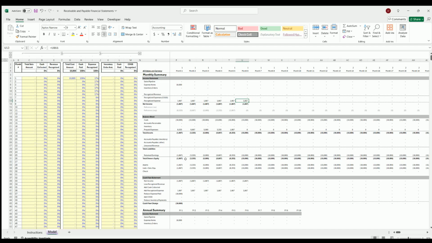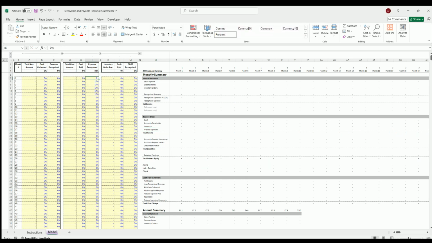So retained earnings here in this case is just an expense. As you recognize the expense, this goes negative. Net income is offset with the recognized expense, and then your cash flow here is 10,000 right up front. So very similar to how this revenue worked, except for we're doing prepaid expenses instead of accounts receivable, and it's an expense, obviously, not a cash in item, but a cash out item.